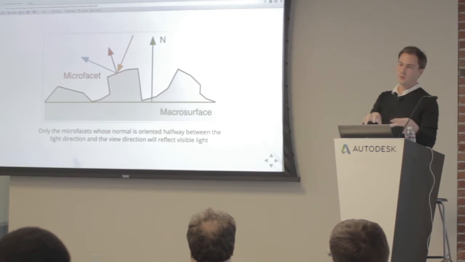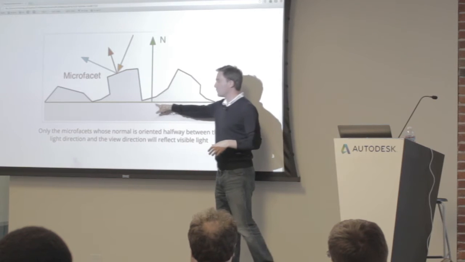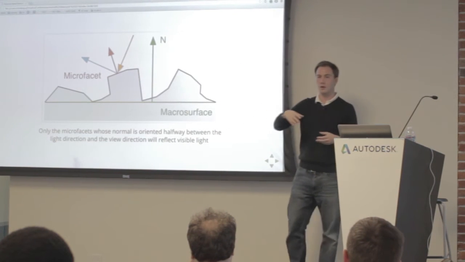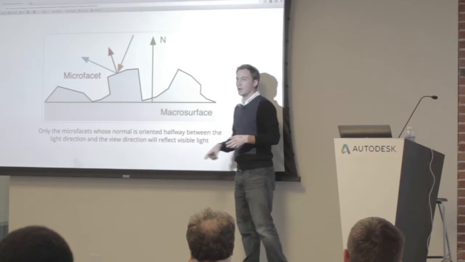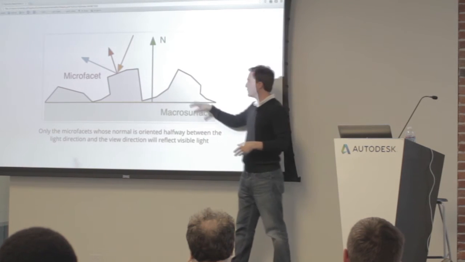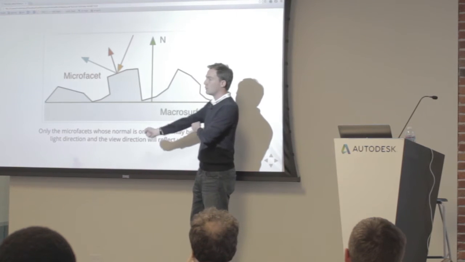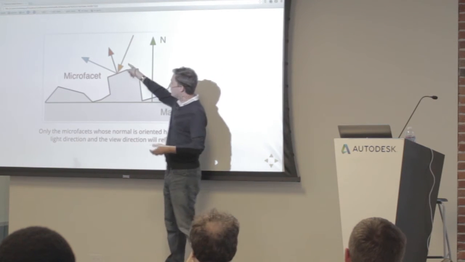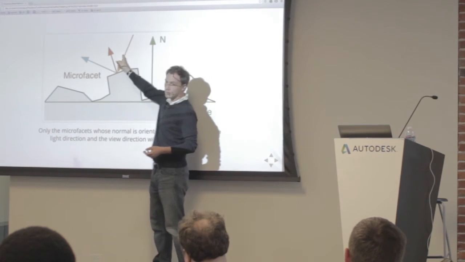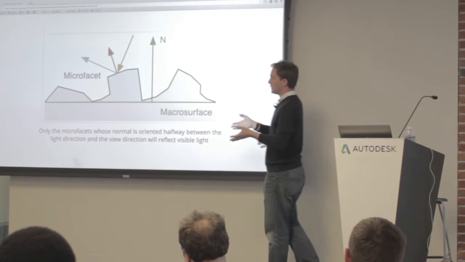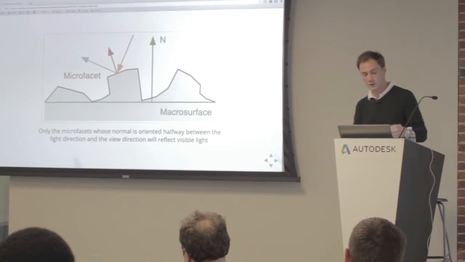And if you zoom in closer on those microfacets, things get even more interesting. Here in green, we have what we call the macro surface. If you create a mesh, like that little spot you just saw earlier, that's going to be your triangles. And we're going to use mathematical equations to simulate a distribution of microfacets at the surface. The way the distribution works is we want a probability for the light to hit a facet whose normal is halfway between your eye and the light. So the more facets you have that have this property, the brighter the surface will look, or the less rough it will look.